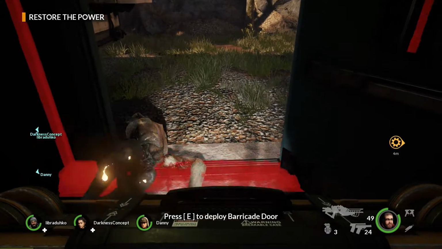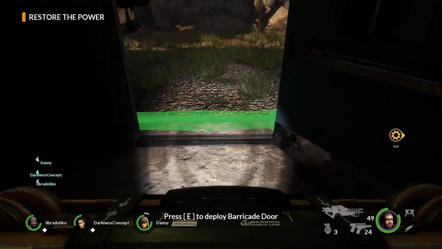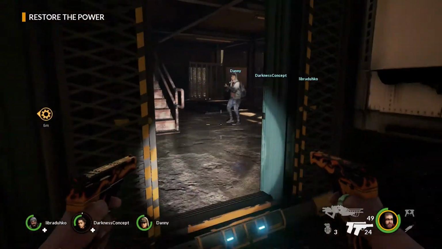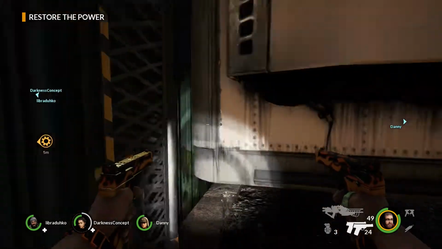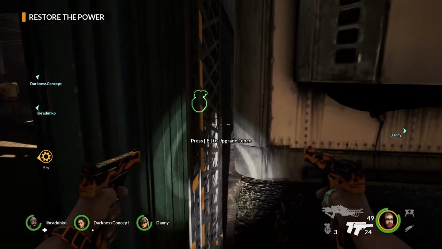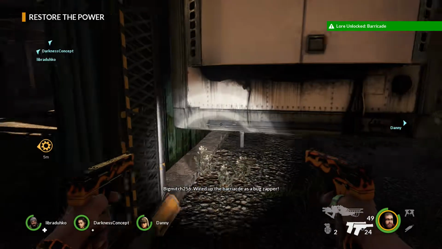How do we get the health machine and the... We got to flip the printer switch. Not that one. The one in the other small building. I think it does it all, though. I wondered if it did. We should probably hit it before we wait too long. Yeah, I'm ready. Press E to upgrade fence. Wired up the barricade as a bug zapper.